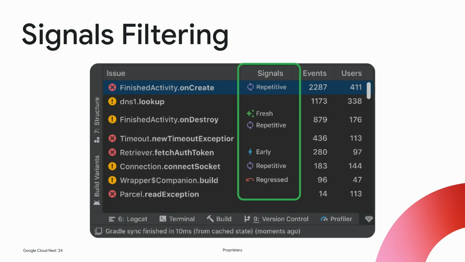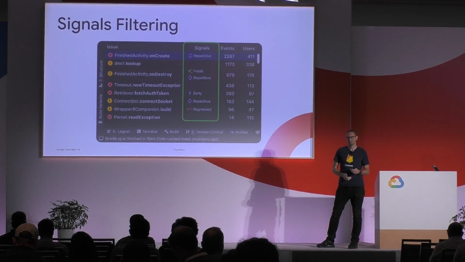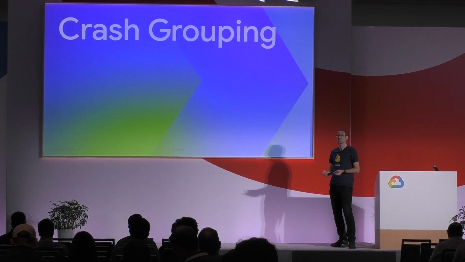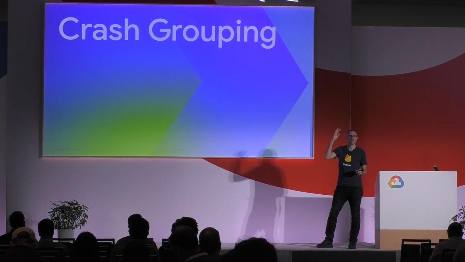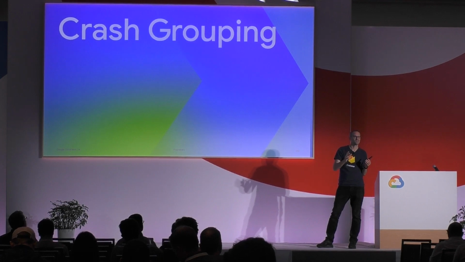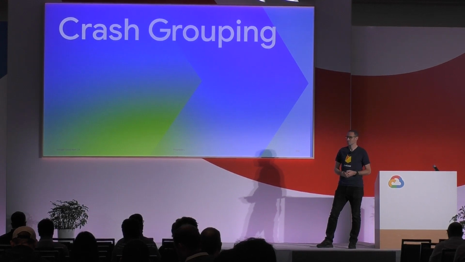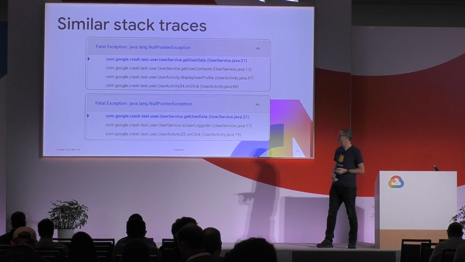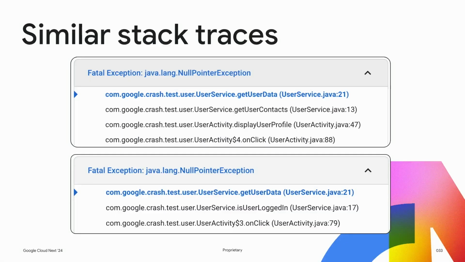Another feature we've been working on quite a lot recently is crash grouping, which isn't as easy as it sounds. Stack traces can be similar but slightly different. Line numbers might not match up, and you're not quite sure where the crashes originated from. So we've looked for ways that apps can crash in similar ways, when they're generating almost identical stack traces, and then highlighting that for the developers.